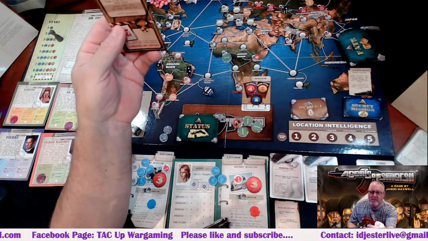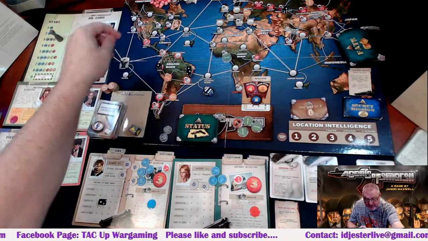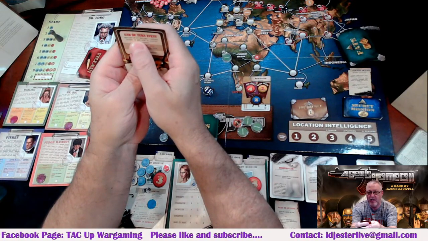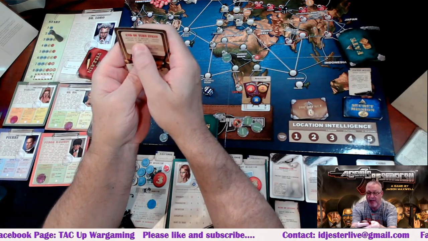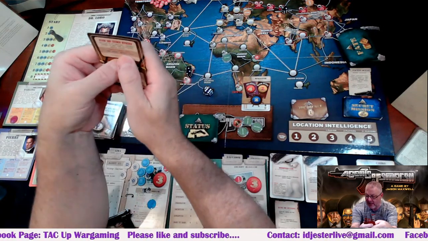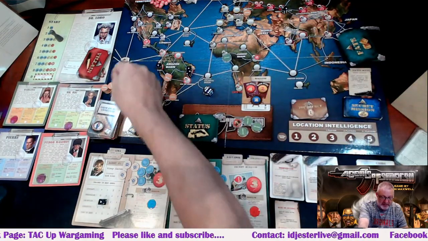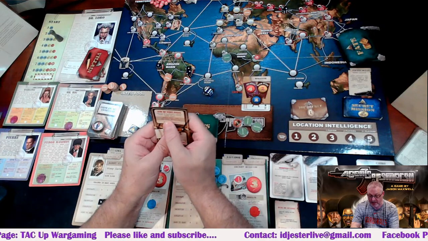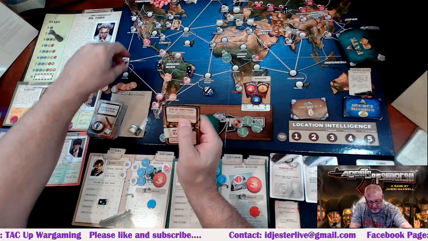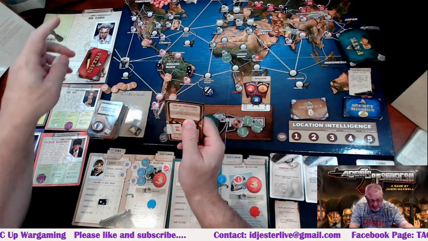End of turn event. We have to decide what we're doing here. Meeting of 27 nation leaders gather in New York to discuss Smersh threat. Remove intel in Asia. Well, that's Asia. Okay. And add intel to Mexico City. Okay. And airport closes in Warsaw.